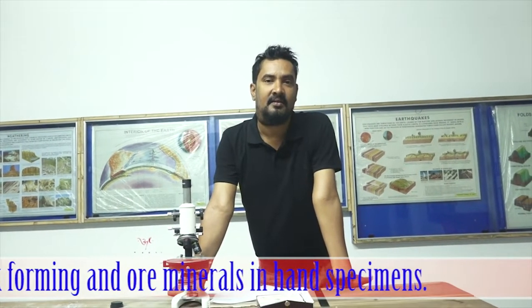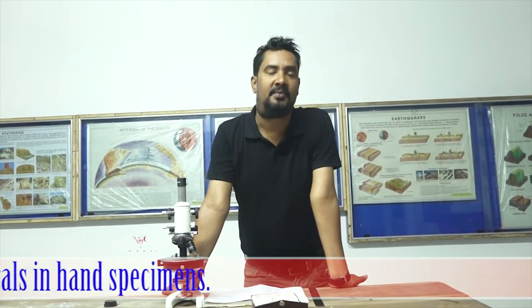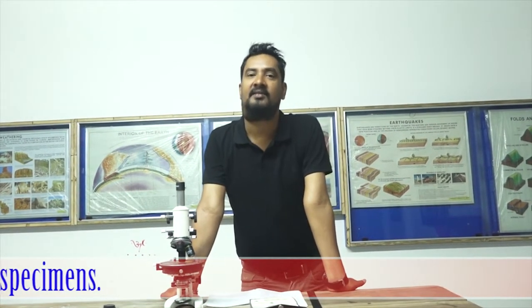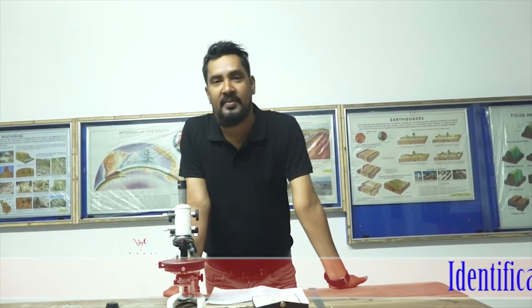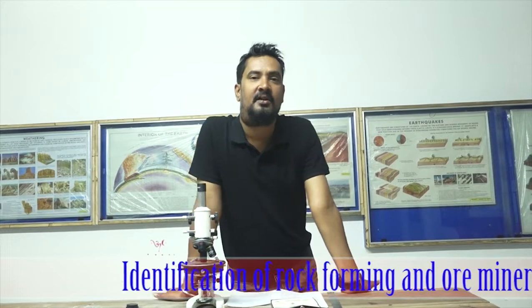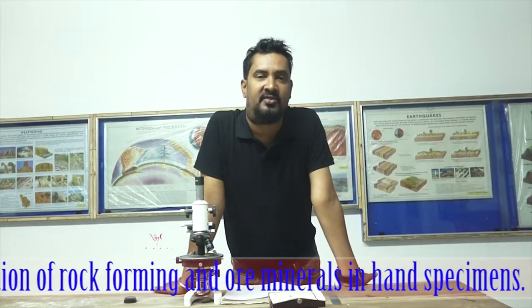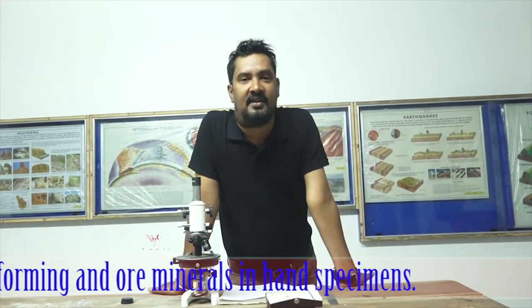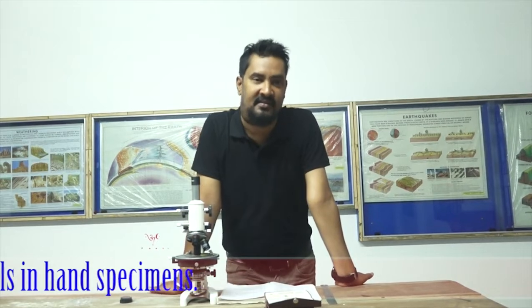First, what is a mineral? There are two types: ore forming minerals and rock forming minerals. The percentage of rock forming minerals is very small, and the percentage of ore forming minerals is very large. A mineral is an inorganic substance which has definite chemical and physical properties and an internal atomic structure, and it may or may not have a crystallization form.